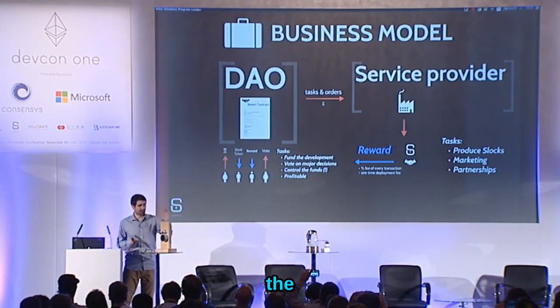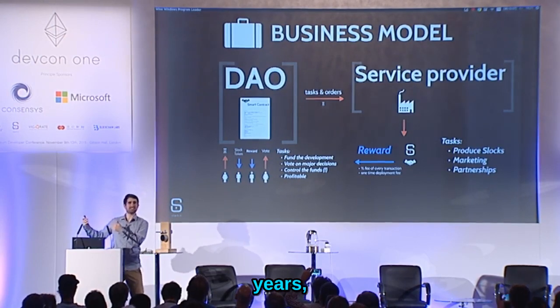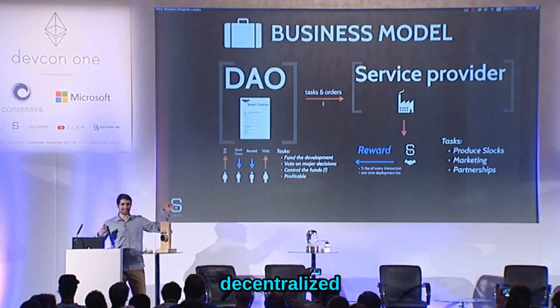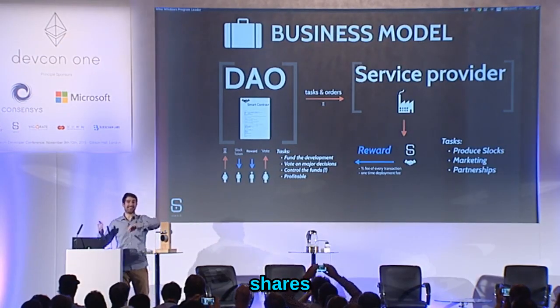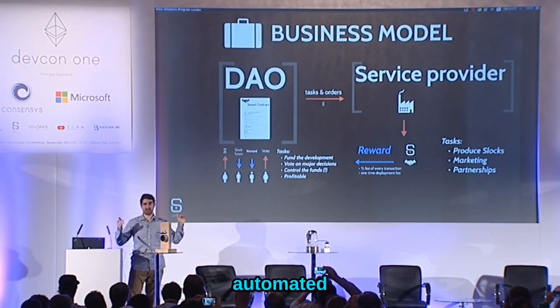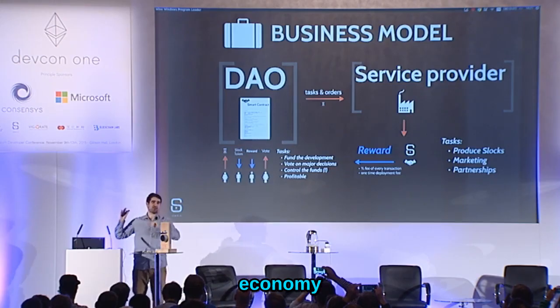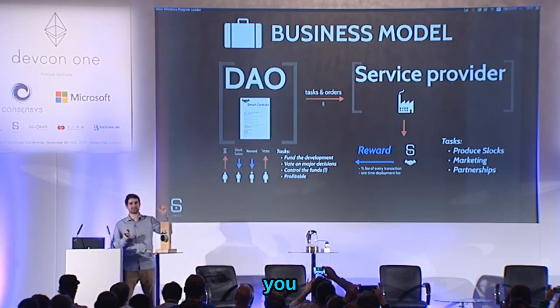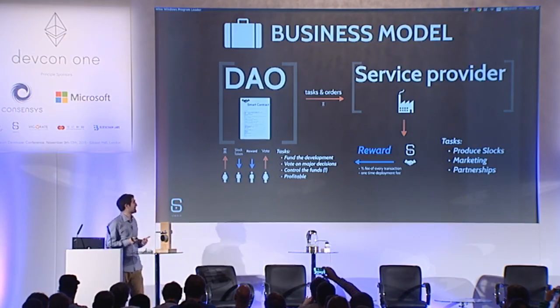You will now see for the first time a real DAO. We have spoken about this for the last one or two years, but now it's happening. We have a real decentralized autonomous organization where you can participate, buy in shares, and get dividends back, completely automated on the blockchain. So if you believe that IoT, blockchain, and the sharing economy have some future, you should invest, try this out, and really participate in this DAO.